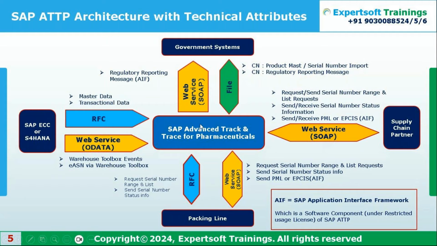And as I mentioned, once ATTP has all the serial number status as commissioned and they are ready to ship, they have to push data to the government. ATTP will not push any serial number or any data of MAH. They will only push for CMO. If it is MAH, the MAH has to report it to the government. I'll go in depth in our further sessions, on what exactly the CMO role is, what exactly the MAH role is, and what exactly our own organization's role is. I hope it is clear.